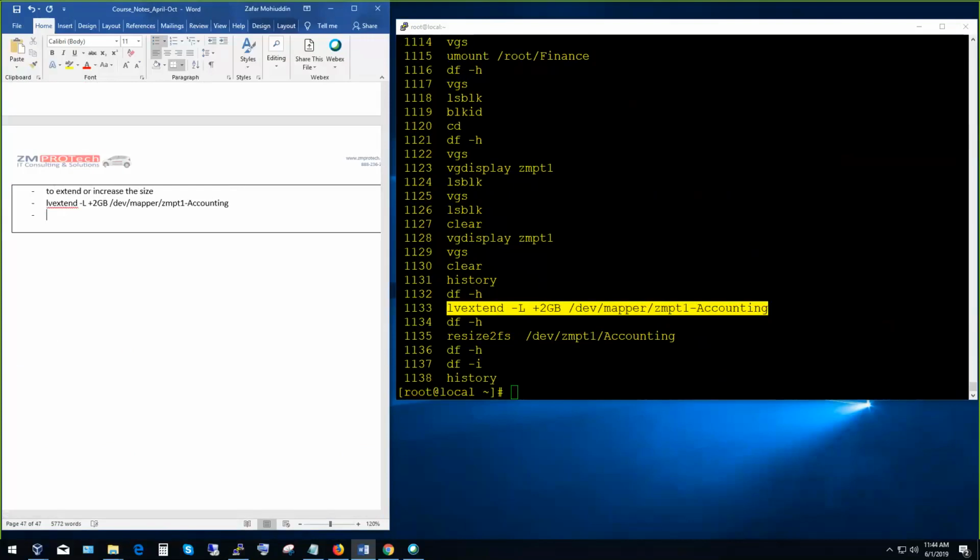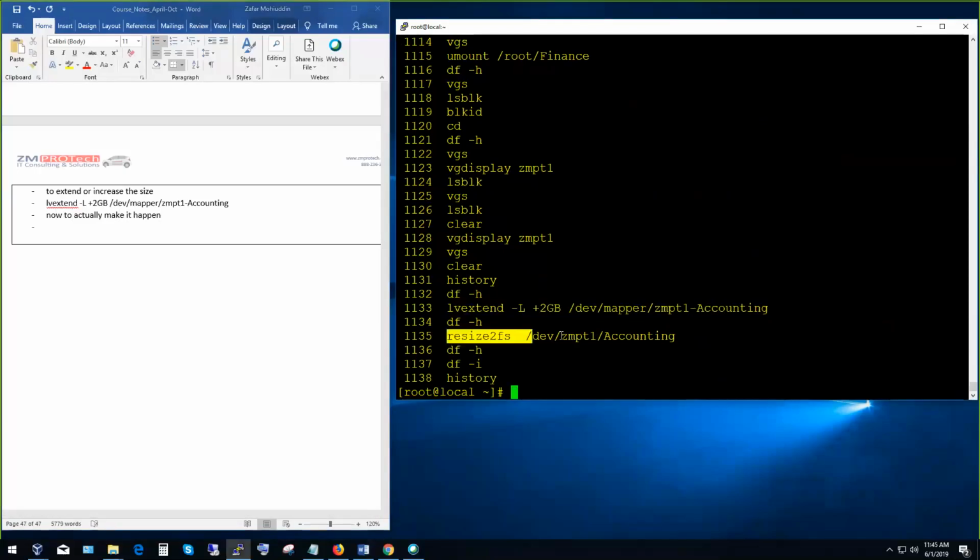Alright, so you use this command here. I use /dev/mapper here and zmpt1 here so that you could understand. Either one you could use.